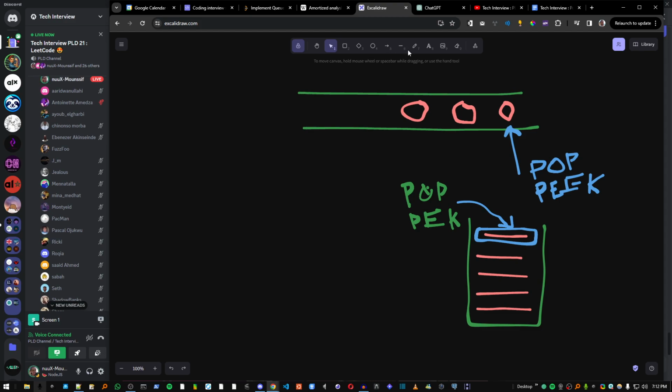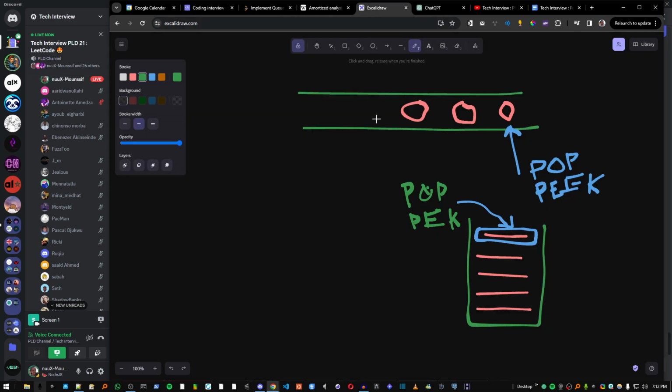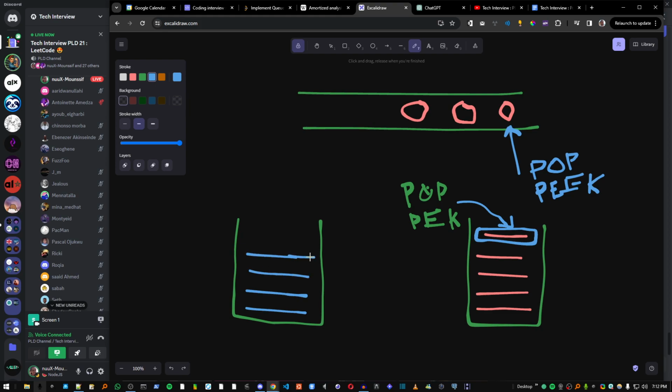What does that mean? We did before implement stack using queue, but in this case we're going to have a stack like this, but I want it to behave like this. So if I put a dish and then another dish, another dish, another dish, normally because this is a stack, if I want to pop or clean a dish, I will check the last one, right? This is the behavior of a stack. But what they're saying is no, if I did pop, I should clean this one. I should start from the first one that entered the stack. So our pop is going to be popping the first one.